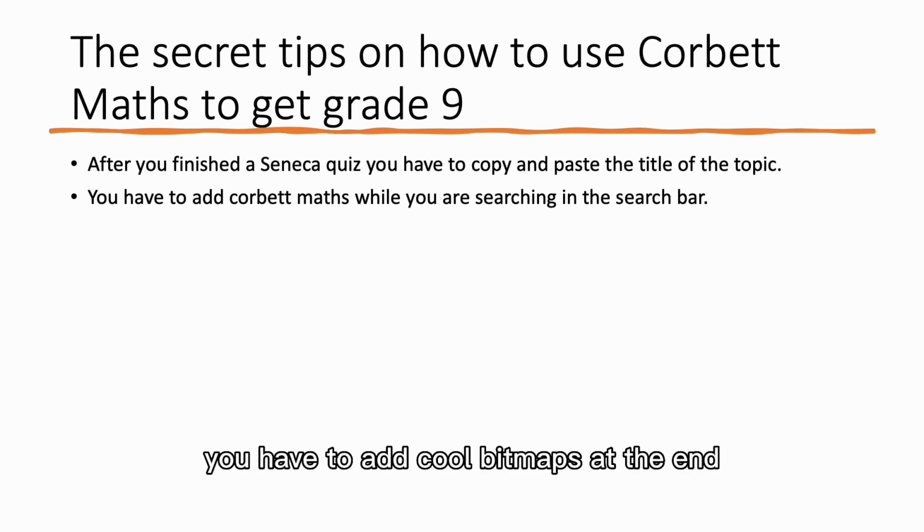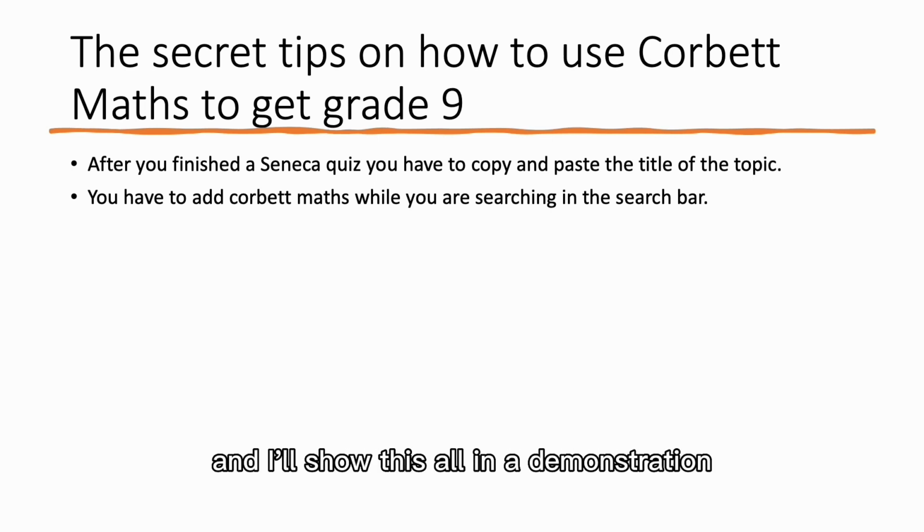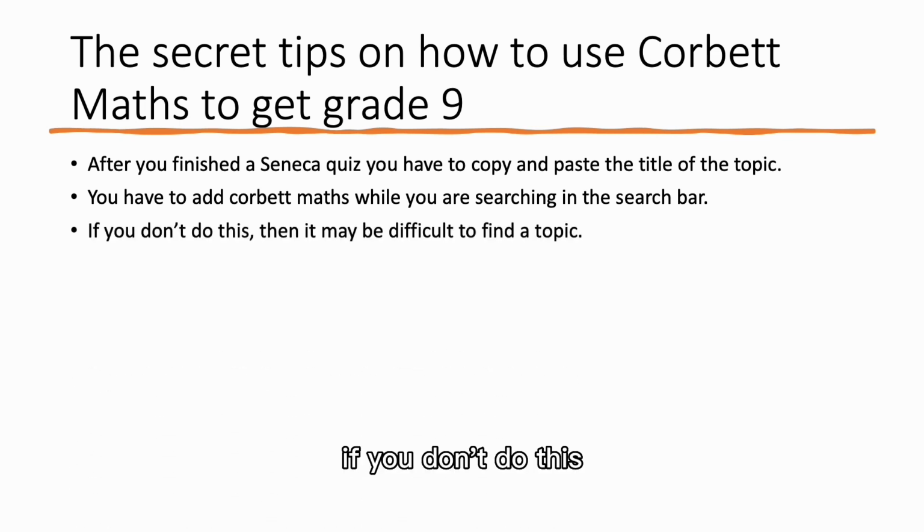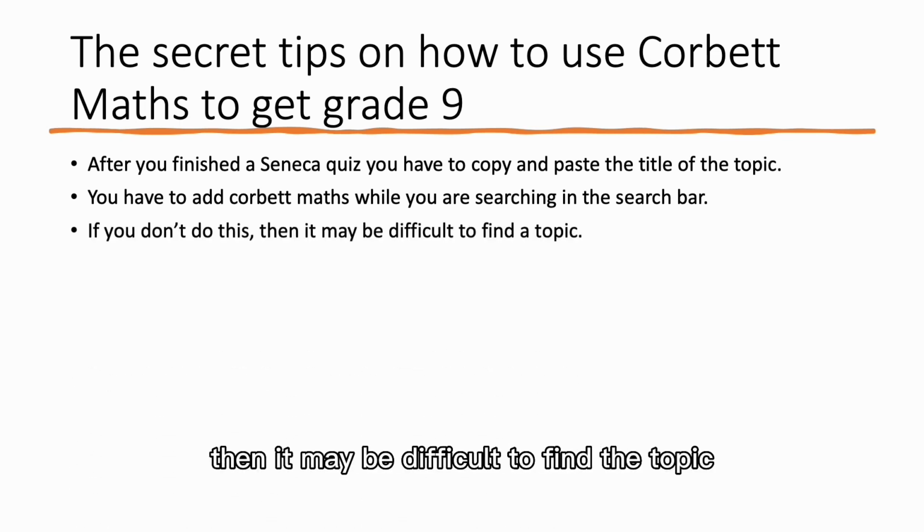You have to add Corbettmaths at the end while searching in the search bar. I'll show this all in a demonstration very shortly, but you have to add the word Corbettmaths so that Google will know that you want to go to Corbettmaths, and it will show the topic from the Corbettmaths website, and it will save you the hassle of trying to find the topic. If you don't do this, then it may be difficult to find the topic.